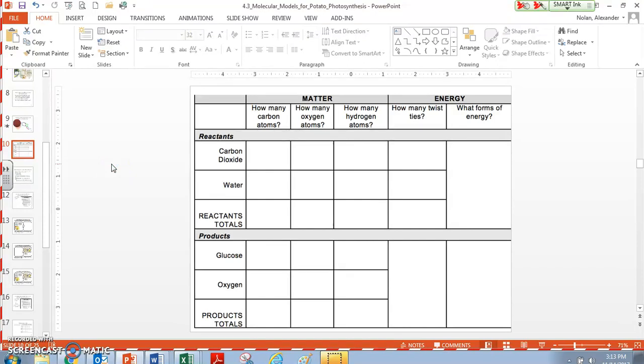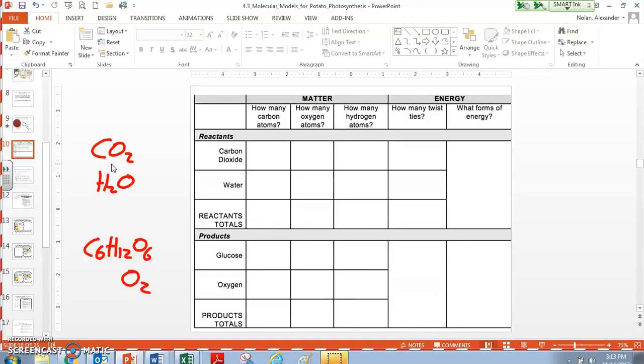we want to know what the formulas for all of the molecules are. So I'm going to write these down. For glucose, I'm going to write C6H12O6. For oxygen, I'm going to write O2 because it's diatomic. For water, we're going to write H2O, and then for carbon dioxide, we'll write CO2. So here we have written out all the formulas. So this is the first step.